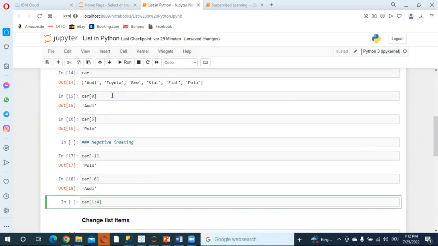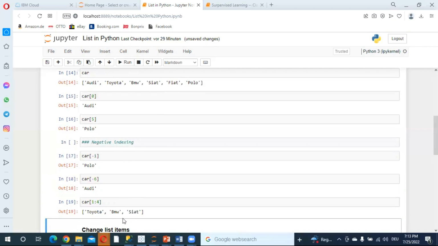Okay, so this is at index 0, at index 1. So it's going to take this first one, then index 2, index 3, and index 4. But one thing you have to understand here is this. When you slice it like this, you can also call it slicing because you're trying to look at a range. So if you run this code, you see that there's something very unique.